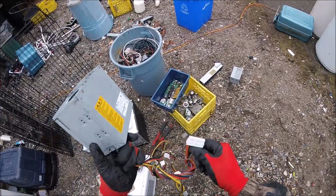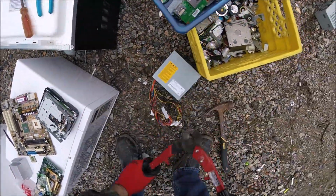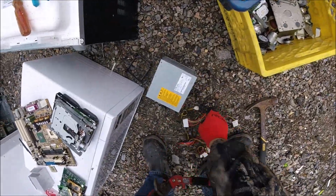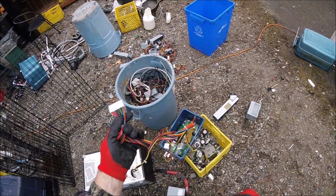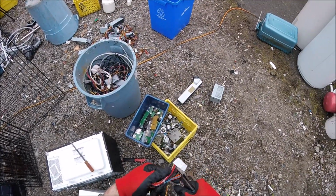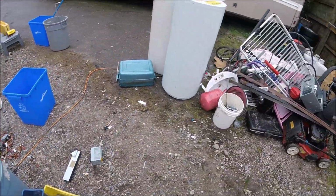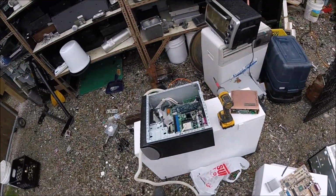I don't see any gold on any of these pins here, so it's going to automatically just cut it off. I usually trim this one off because this one stands out a lot. I'll throw the rest in the way it is. Like that. So that power supply is ready. Pull this card out.